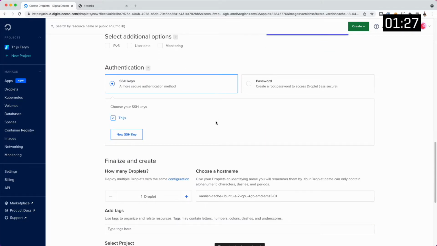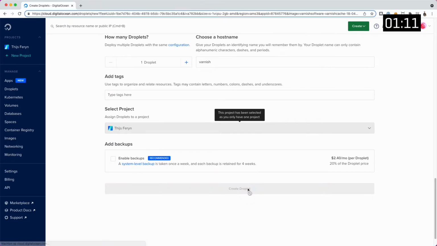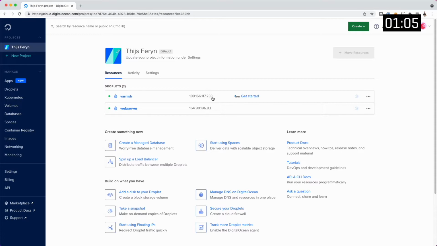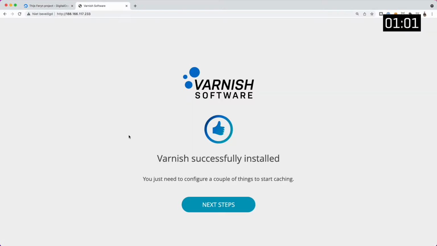There are also SSH keys to be configured to access the server via the SSH protocol. However, we already pre-configured a key that we're going to use to log in. Before committing all these settings and starting the deployment of the server, I am going to change the name of the machine. And when we're done with that, we just click Create Droplet and have the machine created. This takes a couple of minutes, and after a while you will see that the server appears in the overview. You then copy the IP address, open up a new browser window and paste the IP.